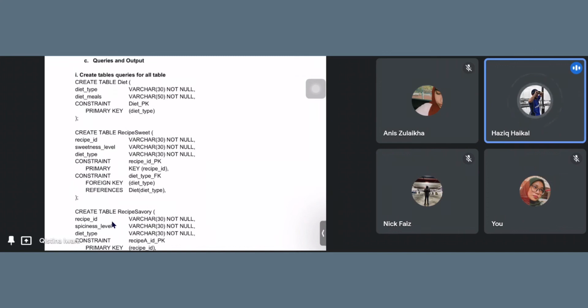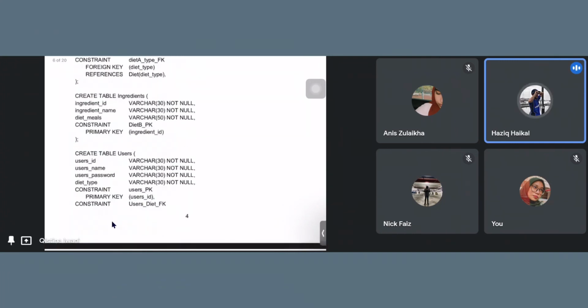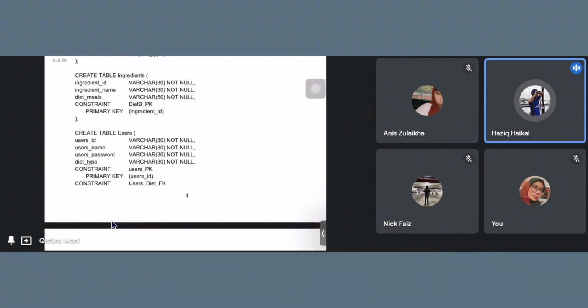For the first queries, we create the table diet, and second we create the table recipe sweets. Next is table recipe savory. Next is table ingredients, table users.